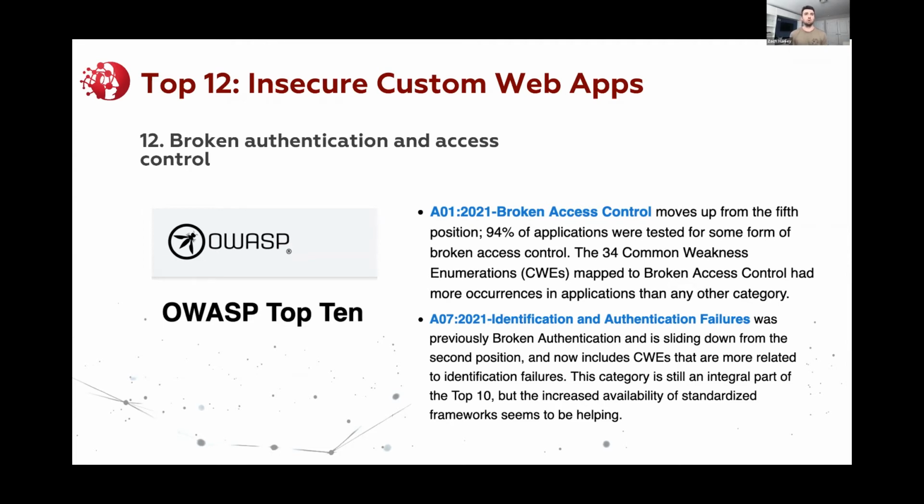Some examples we found: we had a client with an API that had an authentication mechanism where you would authenticate and get a token, and then pass that token for future requests. But we found that if you just skipped the authentication piece and sent requests with no authentication header, you would be able to get any data you asked for. There was no check on the authentication. Another example was one of our clients had authentication, but the authorization check only checked the current username and not the actual authentication token that was returned. So by sending a request saying, I am this user, it would let you perform any action as that user. It didn't matter if you knew their password or not. Those are the broken access controls.